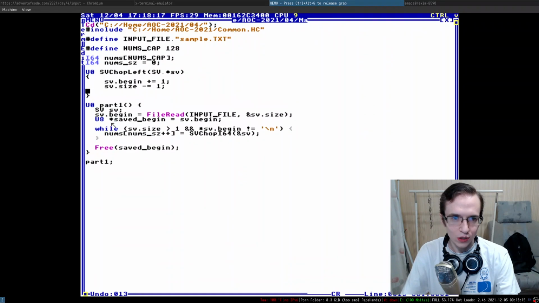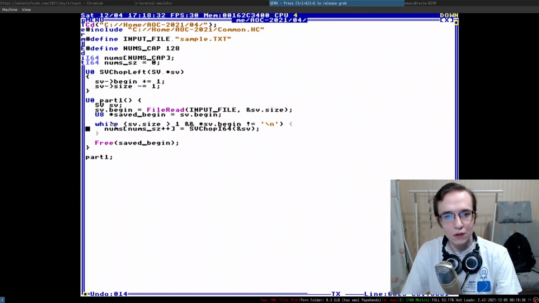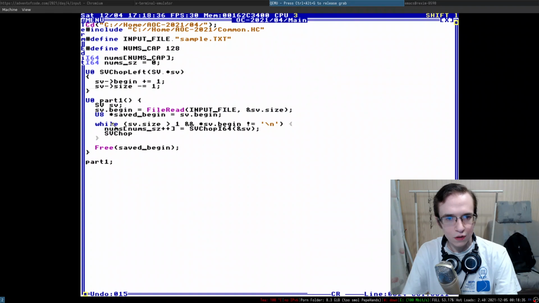Something like that. And since we're passing this thing by a pointer, I'll have to replace it with arrows, right? And Terry didn't fix that mistake of C design, unfortunately, but it is what it is. Right, so after that, what I do is basically sv chop left, and I just provide this thing in here.